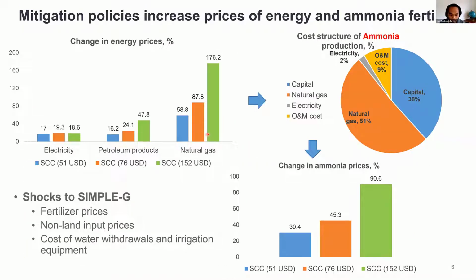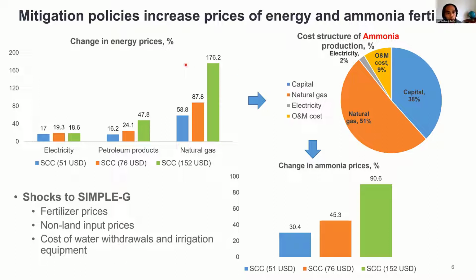Now, the key items that we're passing from Envisage to Simple are changes in energy prices. We're also passing other things, like changes in crop output and changes in the factor payments of production, like labor, capital, and so on. But the changes in those are very little with the policies. It's really the energy prices that are driving most of the story here. Here you're looking at a figure that shows changes in electricity prices, petroleum products, and natural gas across different social costs of carbon, and there's a huge increase in natural gas when you have a higher social cost of carbon.